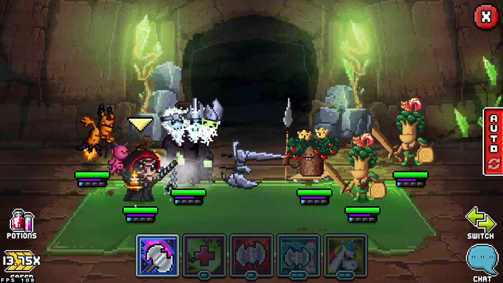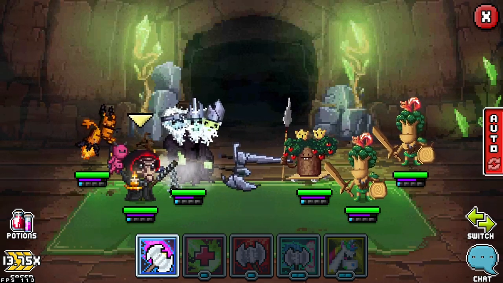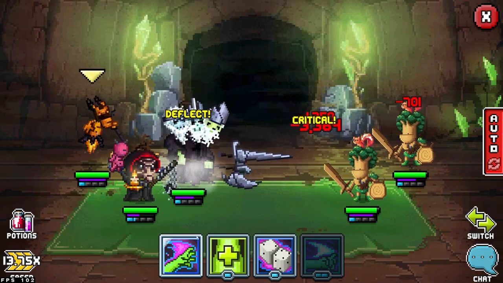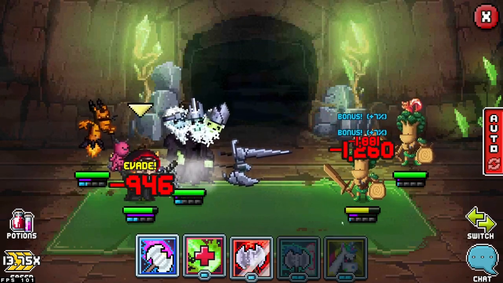I can always switch my weapon to anything we might need. I have a few saved up, and I'll show you that after this real quick. I'm going to be using my OS piece for now. Stock up and save. Looks like we're getting through this easy peasy.